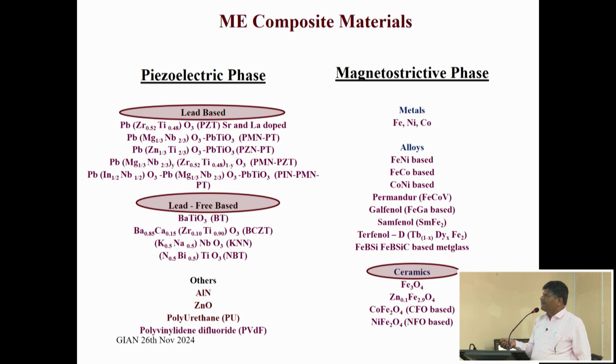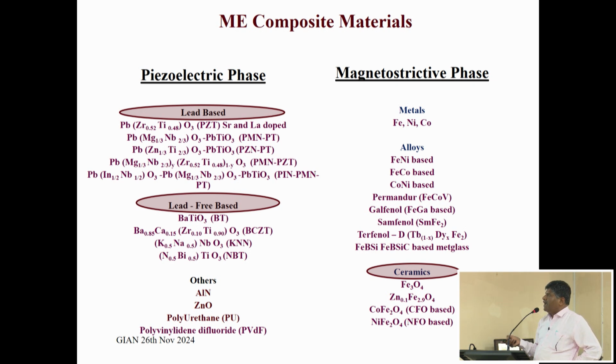which is basically barium titanate. If you have seen the previous table, if you look at the individual properties of barium titanate and compare with the lead based material, then lead based materials are superior. But because of the health issues, lead is usually avoided. Therefore, the development of lead free as well as lead based materials both have attracted the attention of the scientific community all over the world.